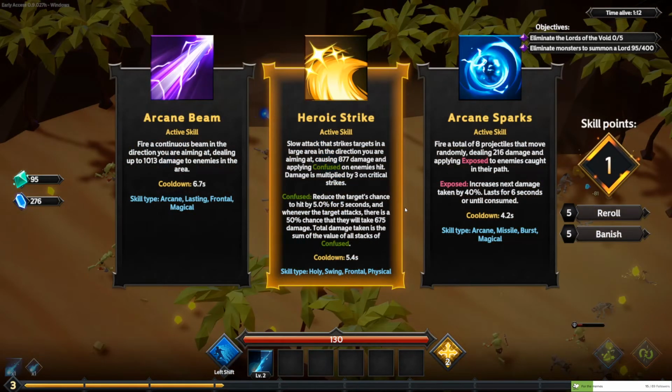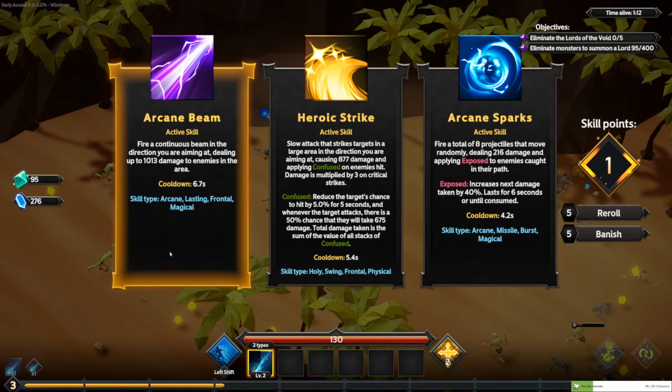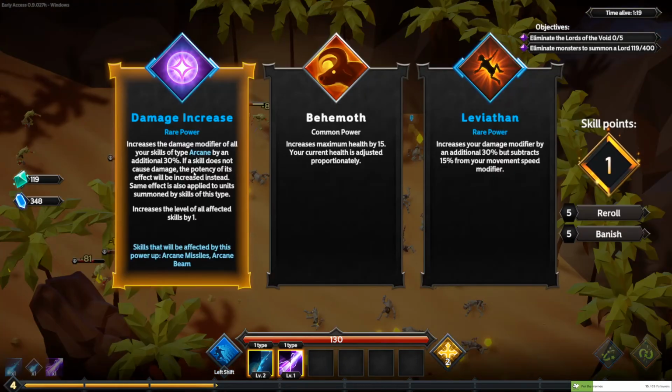Oh yeah, there's the... What do I want more? Both of these are juicy. So this is the other Arcane skill that I know. Oh yeah, then there's also the Arcane disc. Okay, go for the beam. So now I have something that I can target. Amazing. And it hits much harder. Damage modifier of all skills tap Arcane.